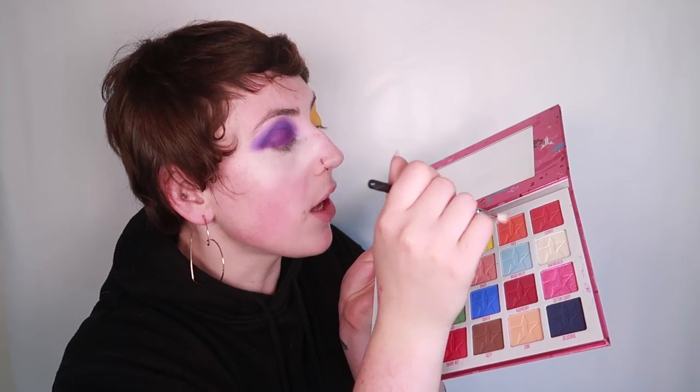Either way, I'm going to use sock and put that in the outer corner according to our blueprint. And then I'm just going to blend that so that there is some depth. Really, eyeshadow is just like contouring your eyeball shape.